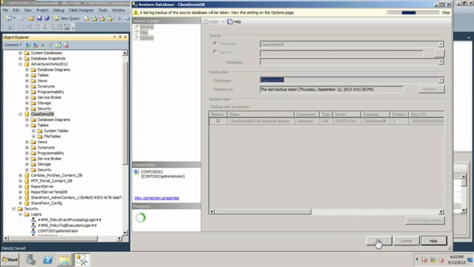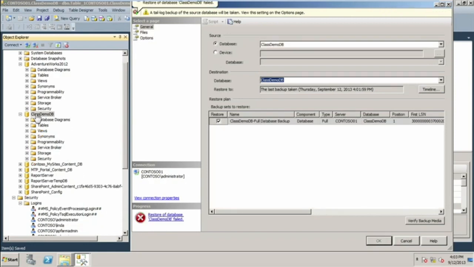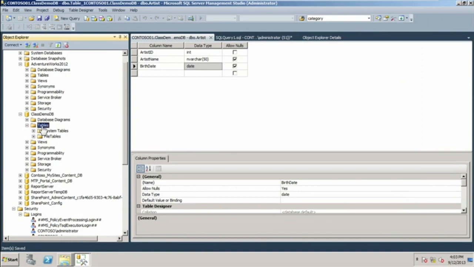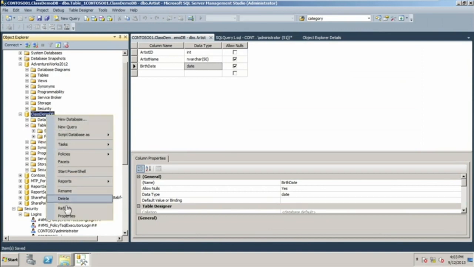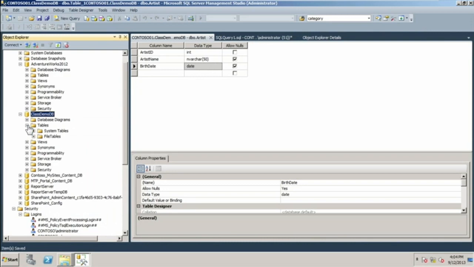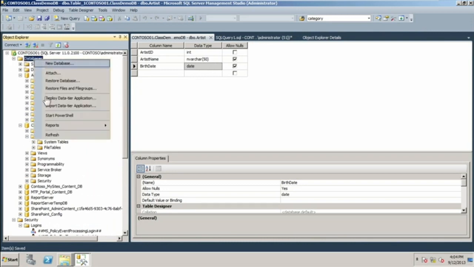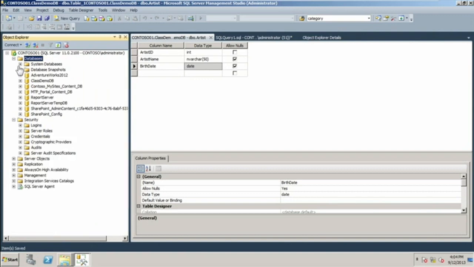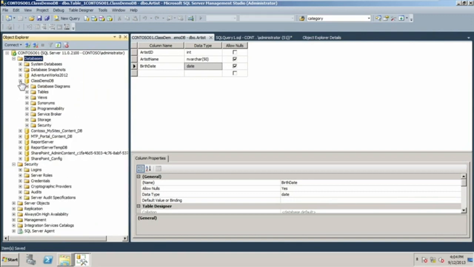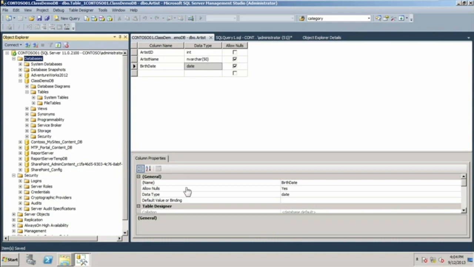Attempt to restore. And during the restore here, it's actually looking at the information that's in the backup and determining exactly where that needs to go to do that restore. And looks like it's okay. Well, how can we test? We'll go back, see if our table's there. Let's do a refresh, because it's not showing up. Still not showing up. Sometimes the refresh has to go all the way to the top here. Let me do that one. Still not there.